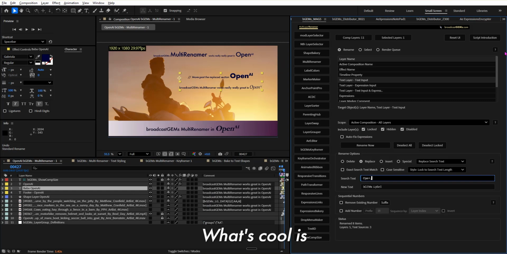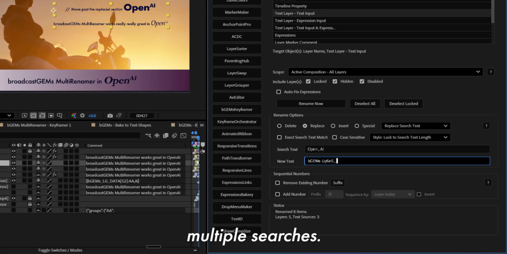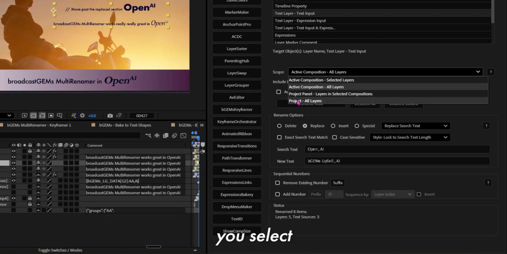What's cool is you can do multiple searches. So not only can you select project all layers, which means the entire project, or you can select this option and then go to your project panel and select the compositions that you want to affect. So there will be all layers in all selected compositions. So it's not only the active composition that can be affected.